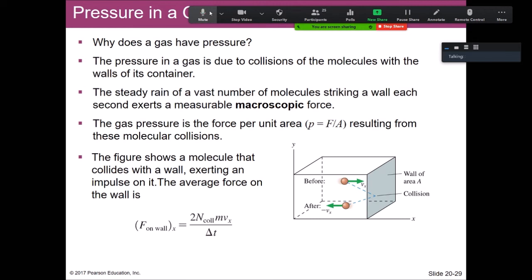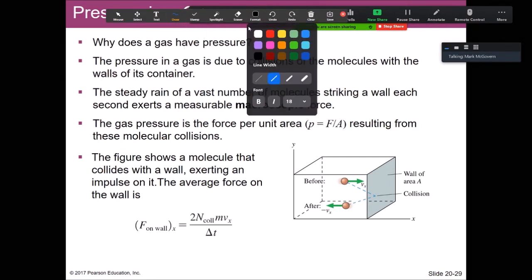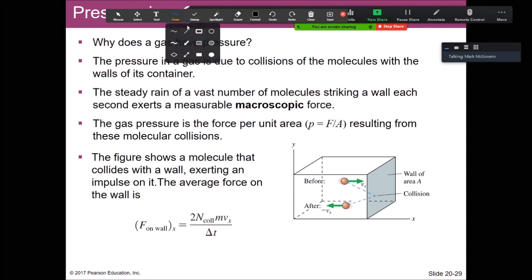So we want to look more carefully at what it means for a gas to have pressure. That's the idea. And when we say a gas has pressure, remember the definition of pressure. Let's get into this. I'm going to try to draw here, and again, my 4-year-old's not drawing. It really is me. So just be nice. So pressure. Oh, maybe I have to hit annotate. Maybe I should let my 4-year-old do this. It might turn out better, to be honest. And I messed up the screen share somehow. Lovely. Or maybe I didn't. I don't know. What's going on here?